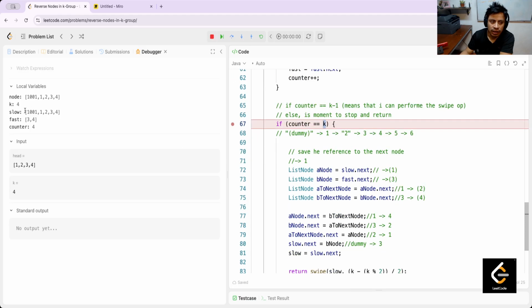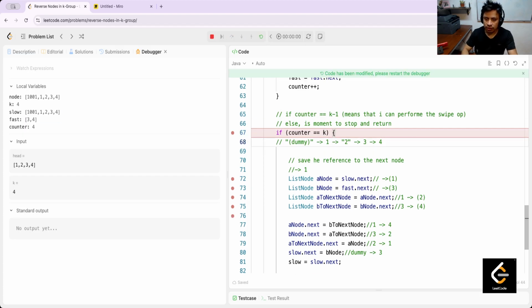Okay, now have the elements here. What is happening? I am in 1, 2, 3, 4. In this case, pass is 3 and 4.